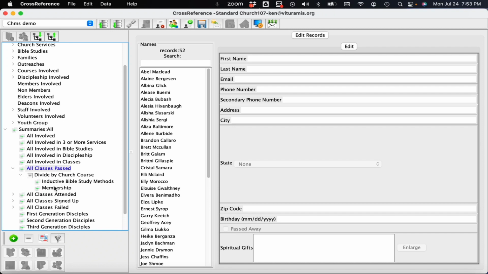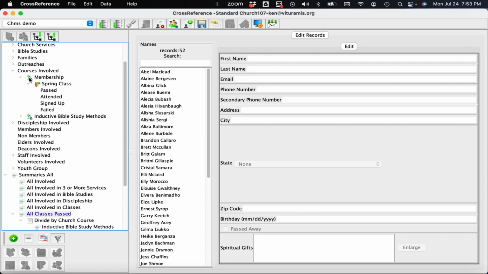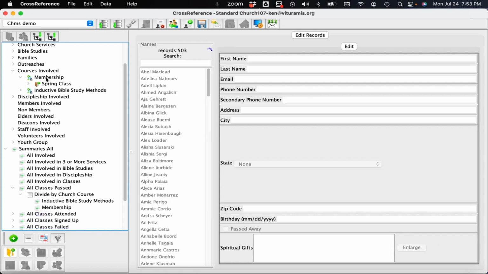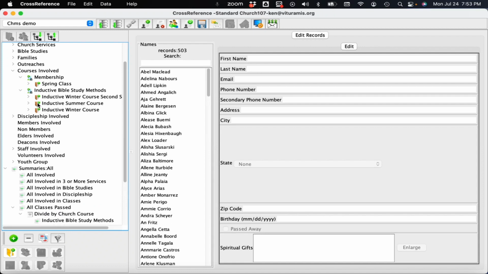And you could see here now membership is here and inductive Bible study methods is also here. So we see our two course names there. And you can see the course names up here.